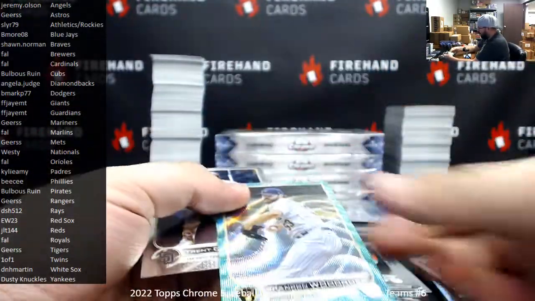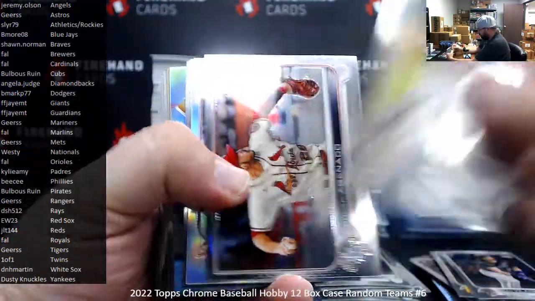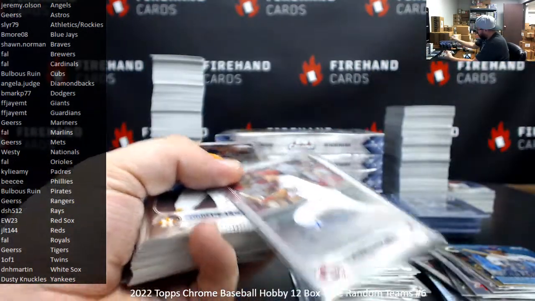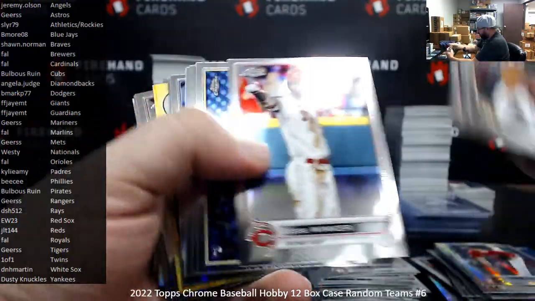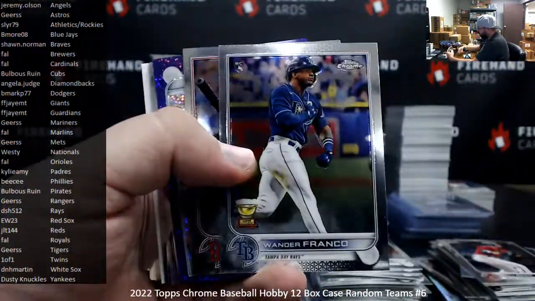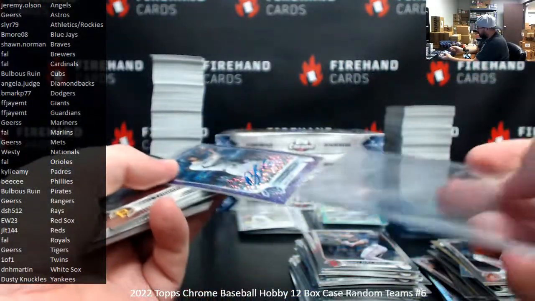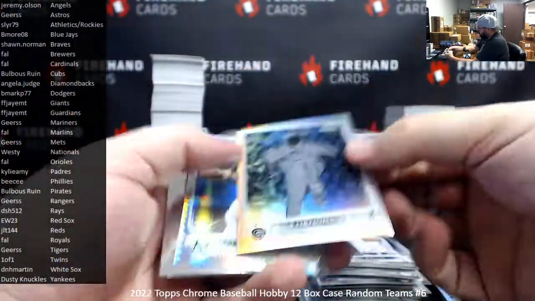Brandon Woodruff, Aqua Wave to 199, Brewers, and Frank. Let's see. Alejo Lopez, Reds. Reds to JLT 144, base auto. Wander Franco base. Gonna have a purple sparkle auto coming up here of Brandon Lowe, Tampa Bay Rays, number to 299. Rays for DSH 512. Kyle Hendricks, negative refractor, Cubs to Bulbous Ruin.